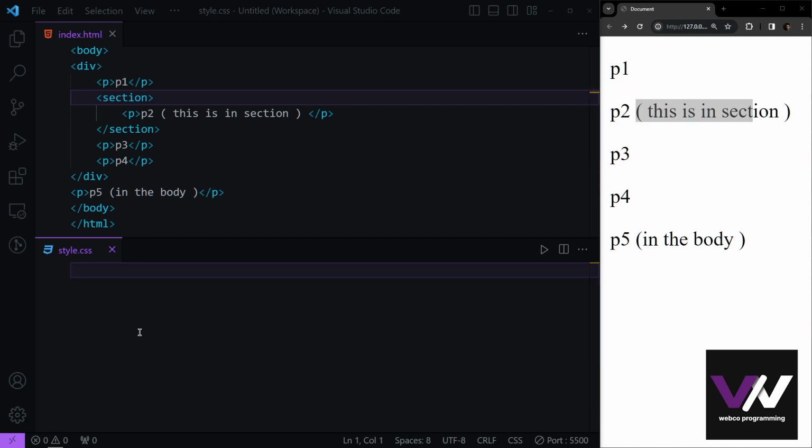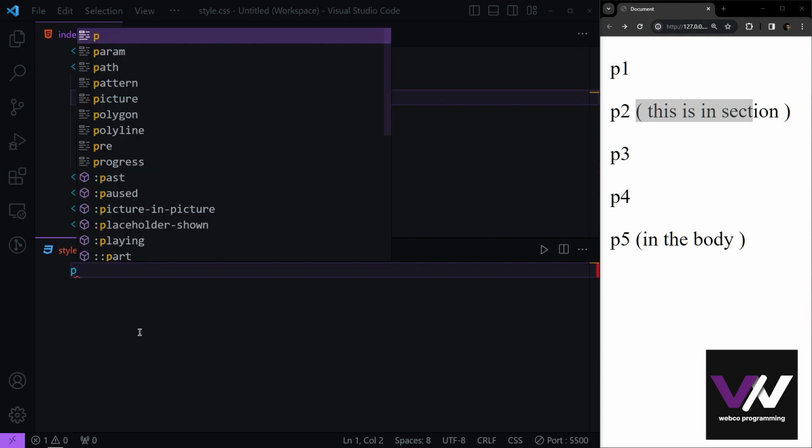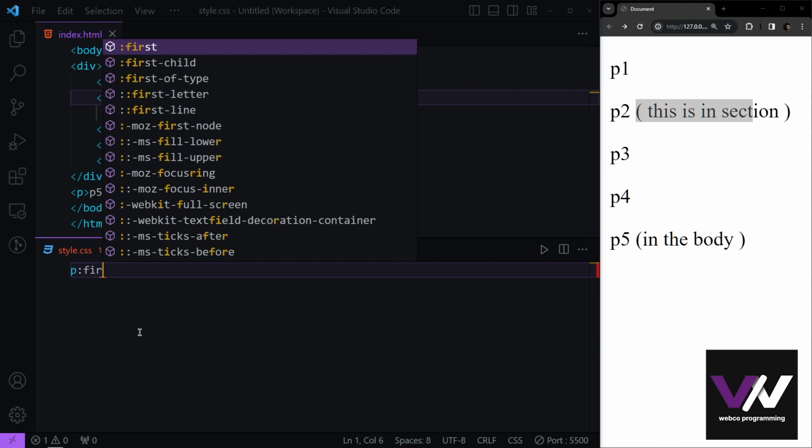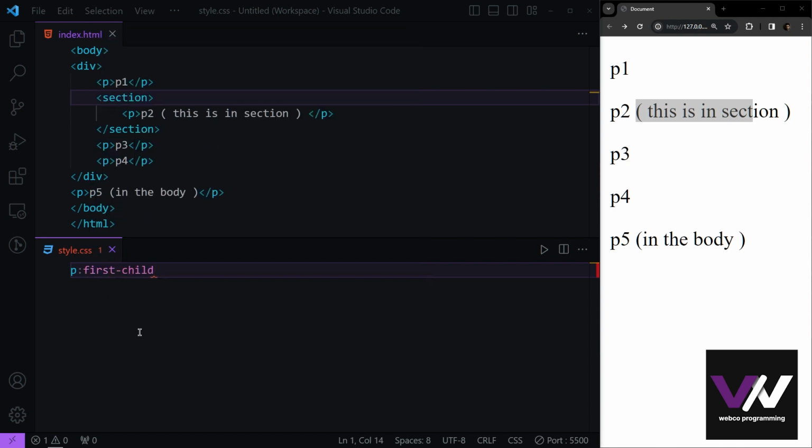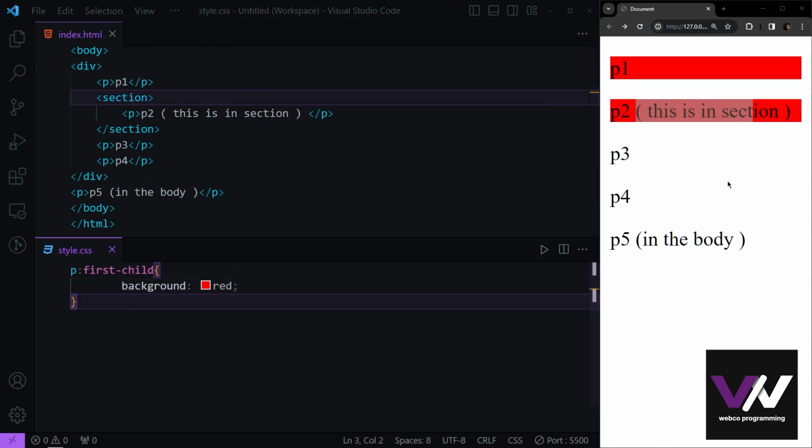After this, for example, if we want to select first child of elements, we are going to use first child pseudo classes. For example, here we have P and here we type first child. And let's make the background red. Now you see only P1 and P2 are selected.